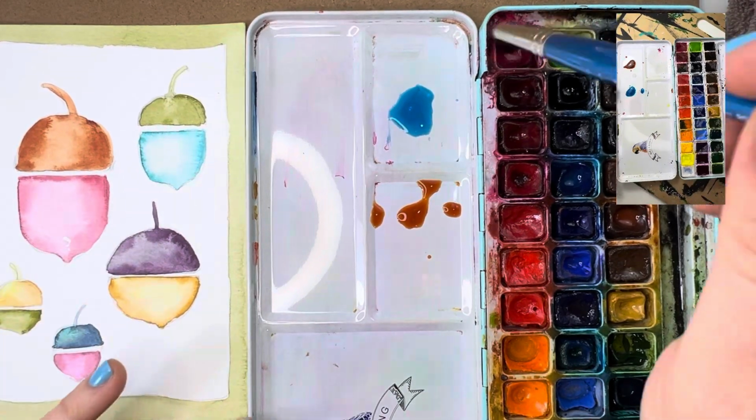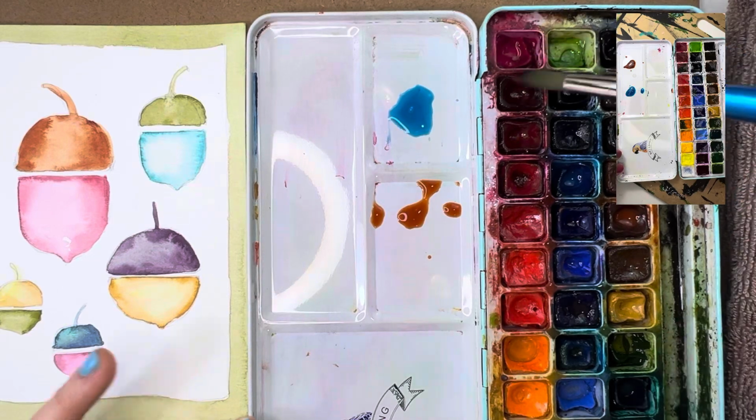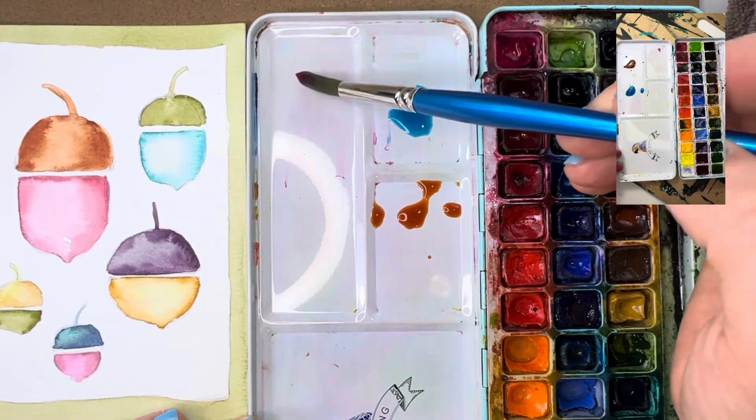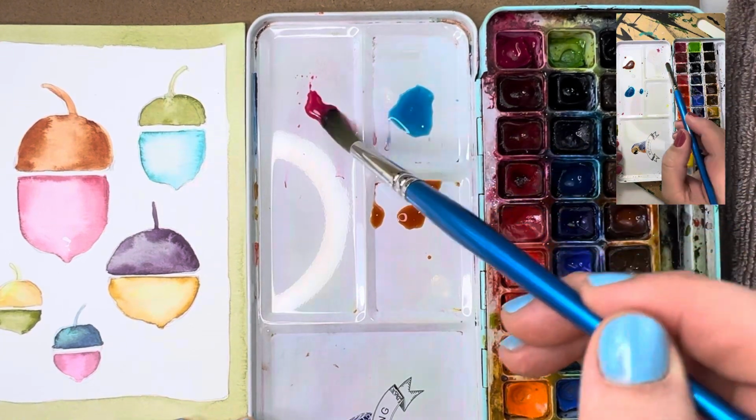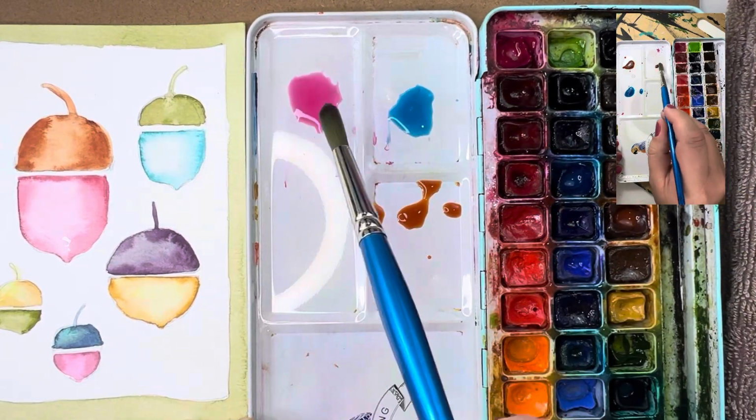But pink is red plus water. So you can do any red plus water. I'm going to grab some of this, swipe it onto my palette, go straight into my water and back. And then that's a puddle.